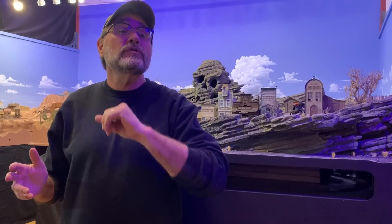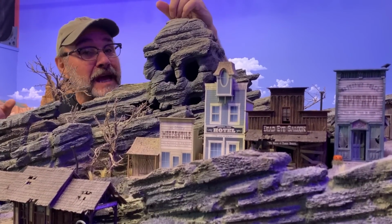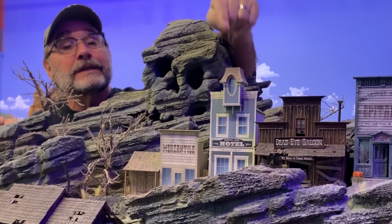Howdy folks, Dave here at Thunder Mesa Studio, where I've got a new structure project going for the ON30 Gruesome Gulch layout. Even spooks need a place to stay, so this time out, it's the Eternal Rest Hotel.